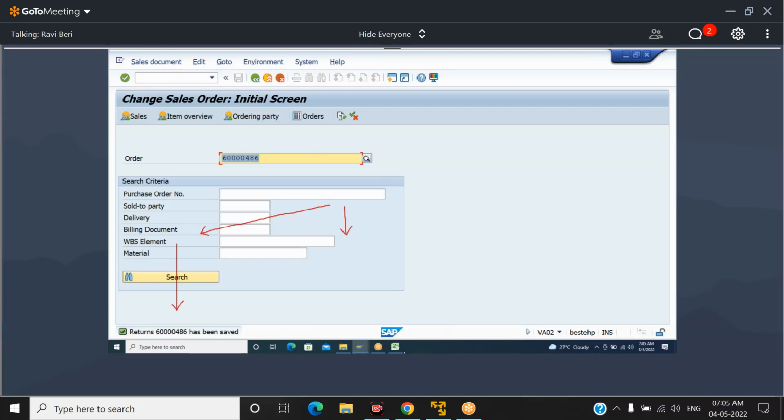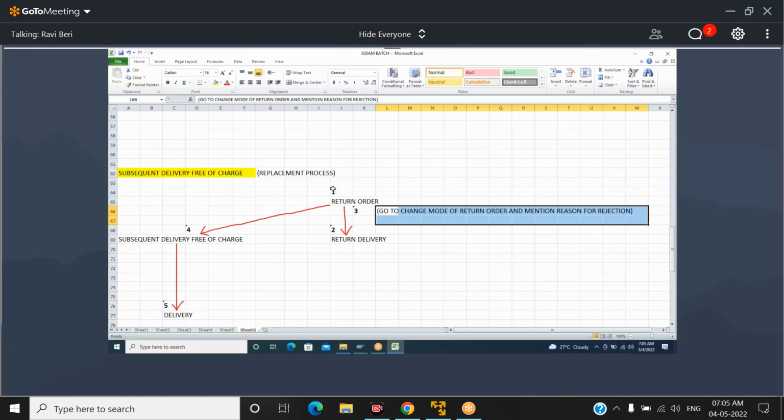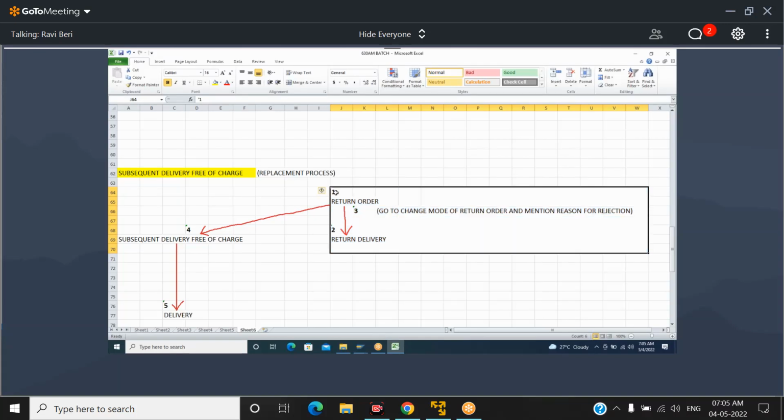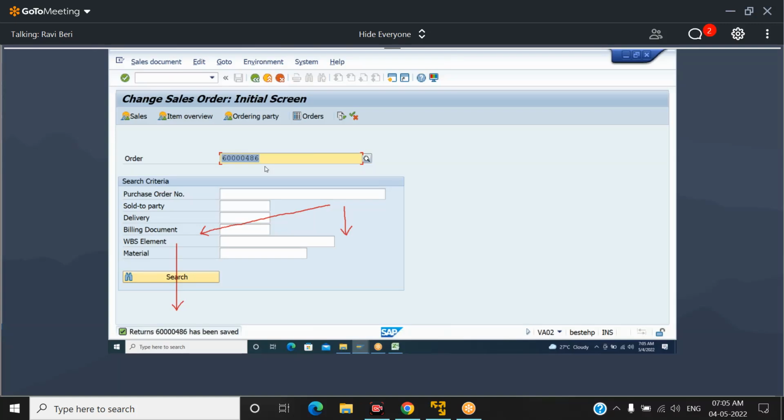Okay, so this is the first process. Then after that, we create SDF with reference to return order. So I'll copy this return order.